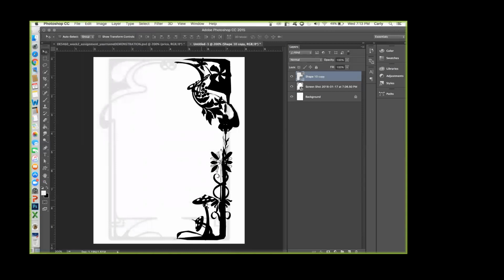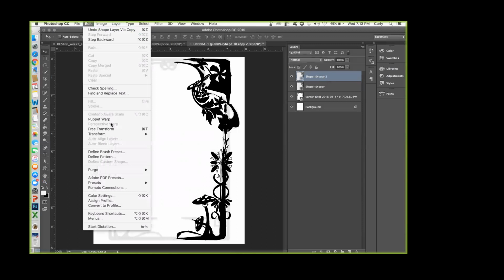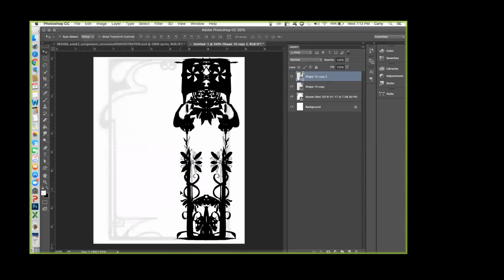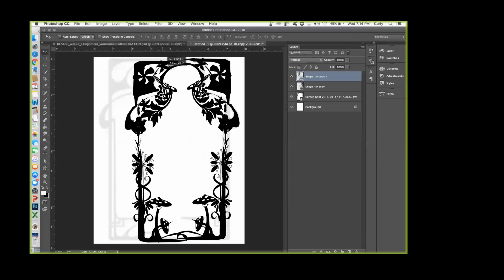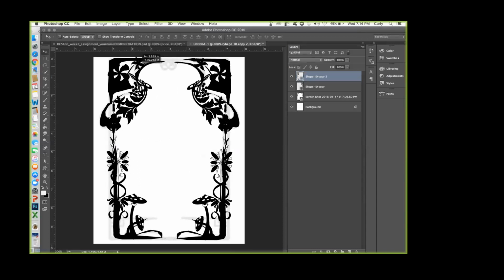Why did you select only one? Hold on a second. Command J. There we go. Now I've got the whole frame to flip. I wanted to make sure that all my layers were merged together first. Yep, you are allowed to use the flower shapes that are already in the custom shape library for this project.